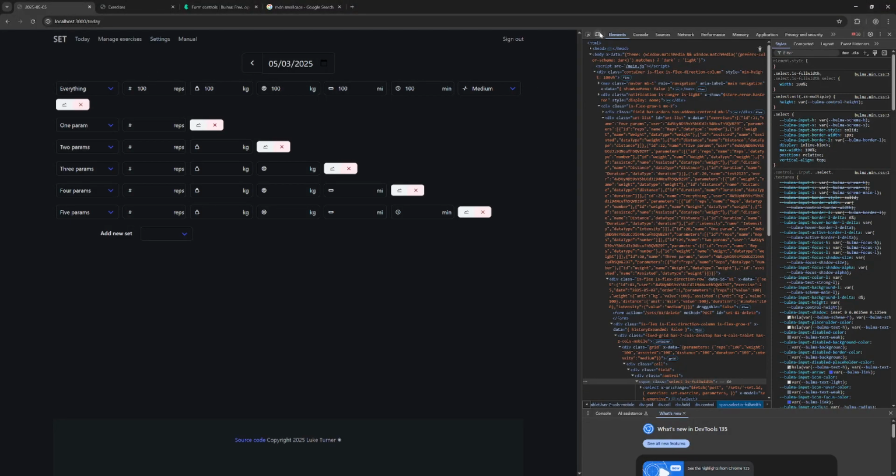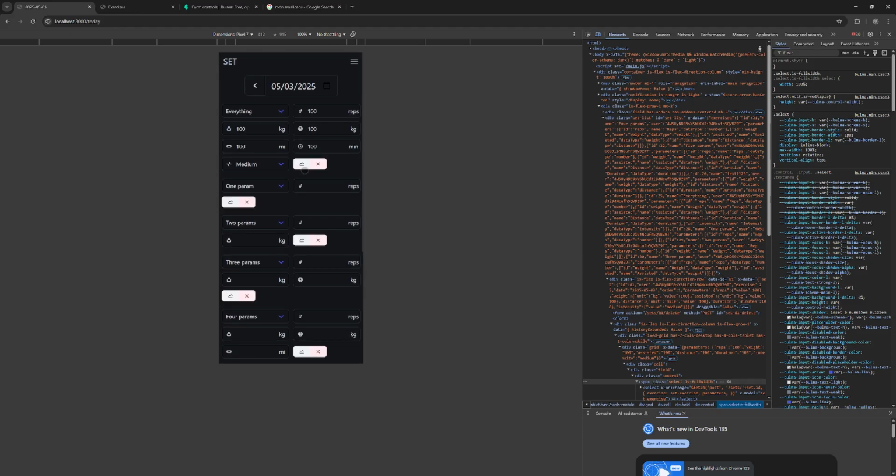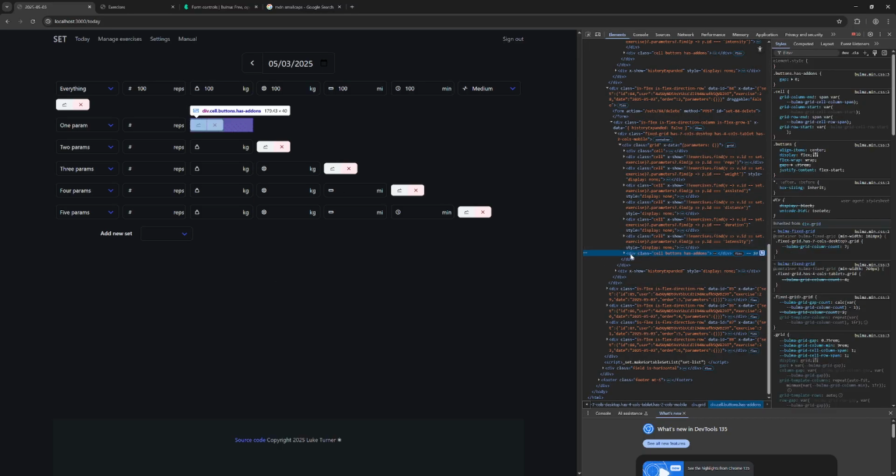Okay. So now if we actually go to the mobile view, I feel like it makes it a lot more readable when these things are aligned. But we still have this weird issue of these button things. And basically the way these are working is they're within a cell. So if I look at this, there's a cell for these buttons. They don't take up the whole cell, but they fit with the rest of the grid, kind of, because of that.